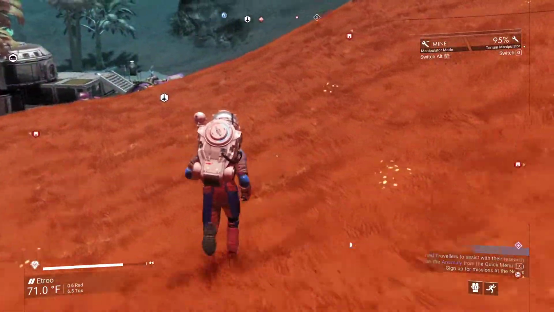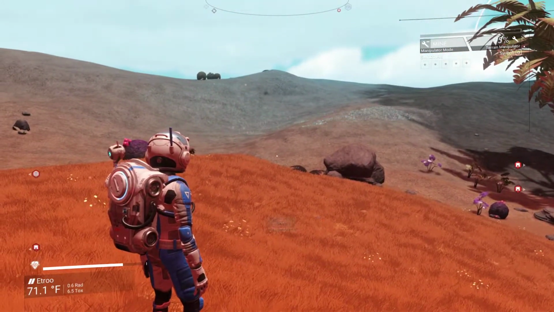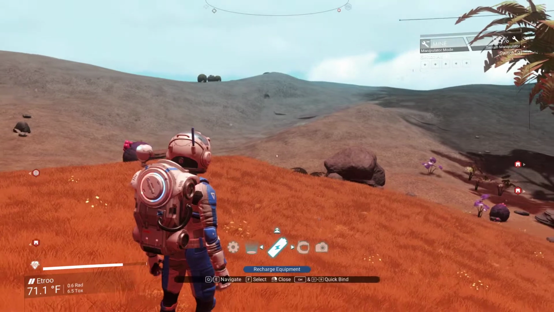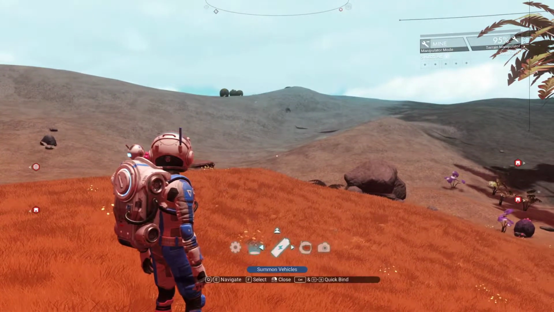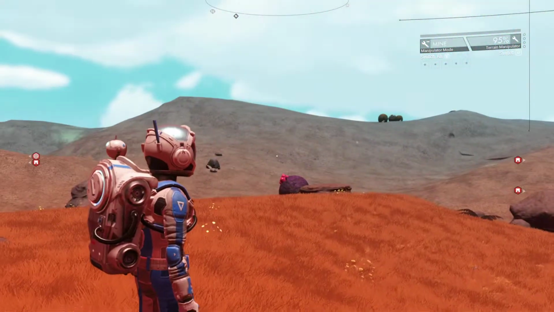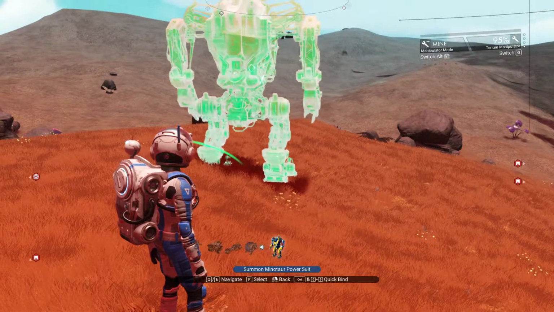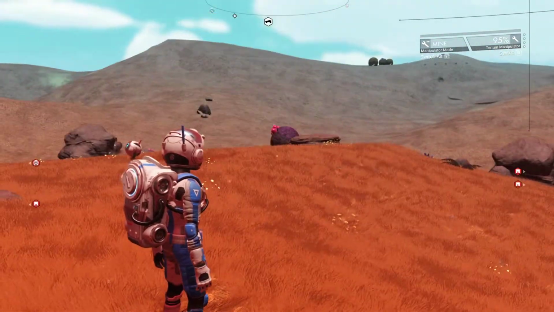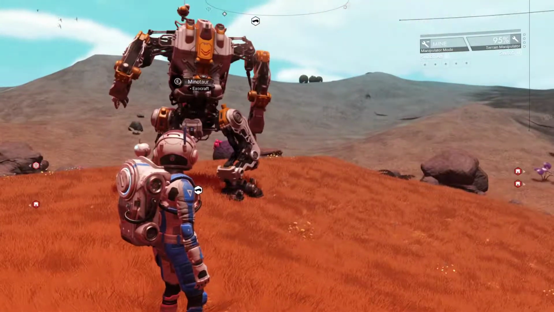Alrighty. Now first let's try to call them. Nope. Oops. Went back one too far there. Now let's call the freighter and try to call them. There they are. Woohoo! I don't have to drop these things.